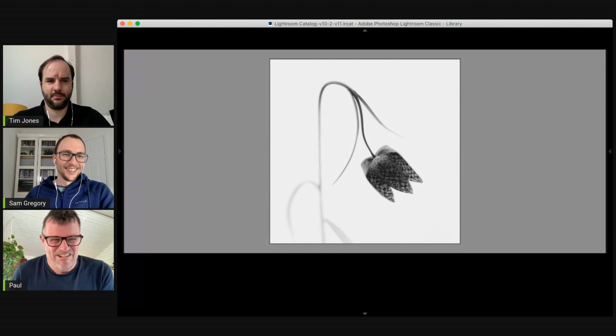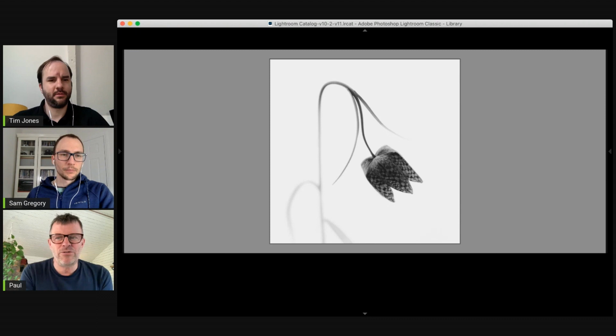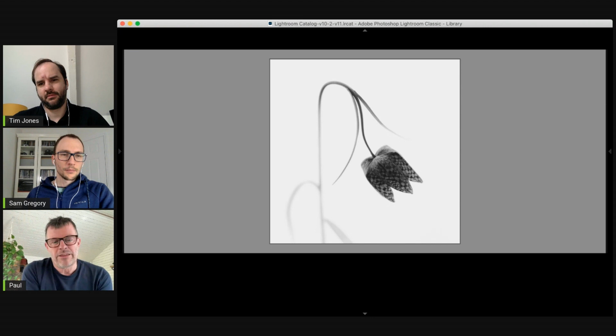I think there's something about photographing things that mean a lot to you, that you really care about, and you notice little things. I mean, I love the way the two leaves just come out, that little curve in the neck of it just before it reaches the flower. That goes back to shapes and curves. It allows that just to sing, doesn't it?